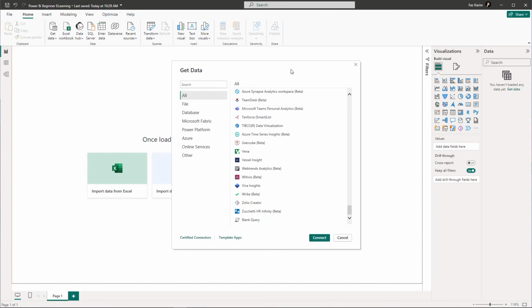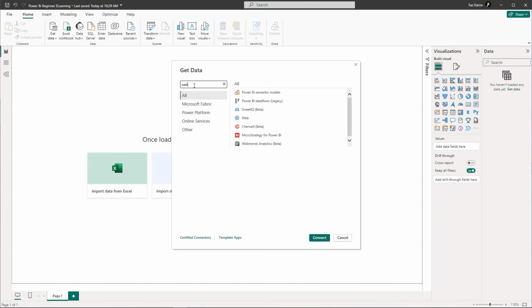So, for today's session, I want to actually use a data source on the web. Import data from a web page.